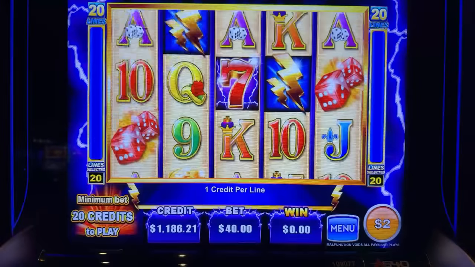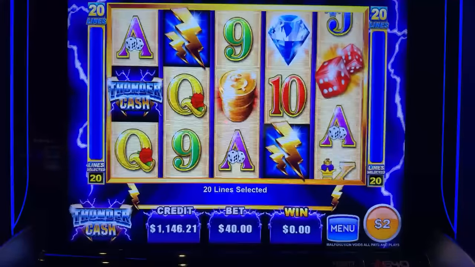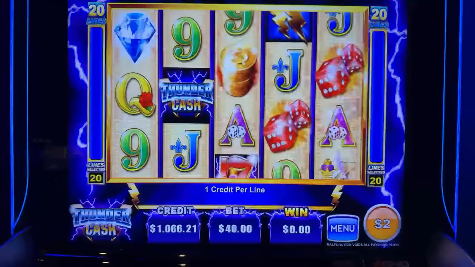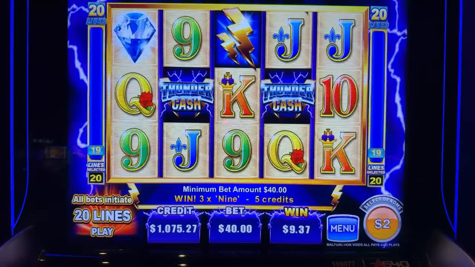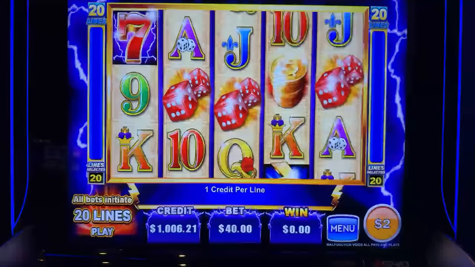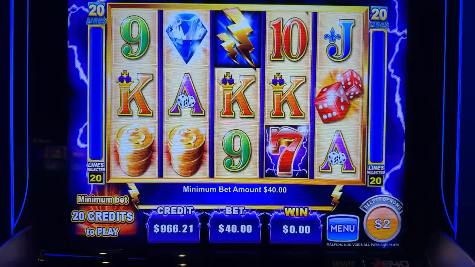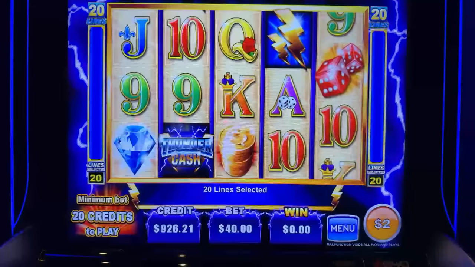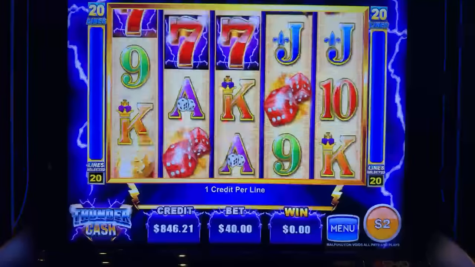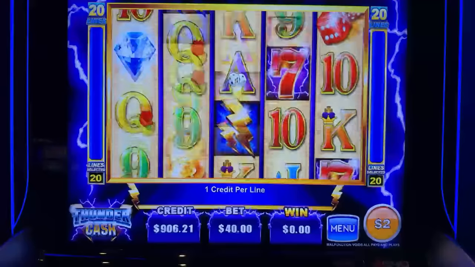Come on now. Drop it in. One off of the bonus. There's one. Get it. Oof. One off again. $10. Couple coins, couple kings. $100, nice.